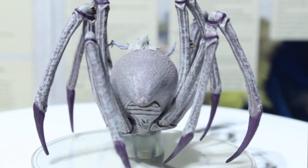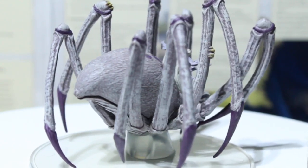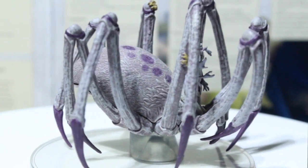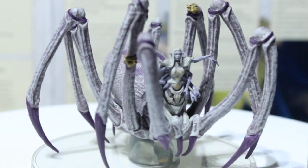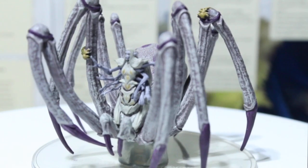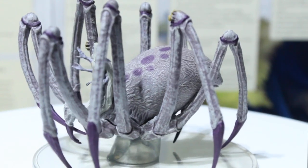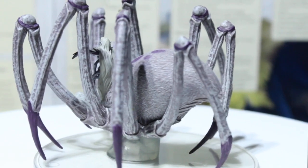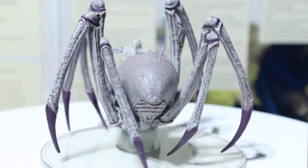This is Loth - we're not just getting a demon lord out of nowhere. We're getting a demon lord slash god who, unlike Orcus, has not lost her divinity and has not lost power. In fact, she's at the point where if your group fought her, she would have to choose to take damage - she'd otherwise just look at you and say, 'What are you doing down there attacking my leg? You're not even hurting me.' This isn't just a demon lord - this is a god. I think she's intermediate to greater deity, somewhere in that range. She is, and will always be, that great and powerful - Loth will always be in charge.